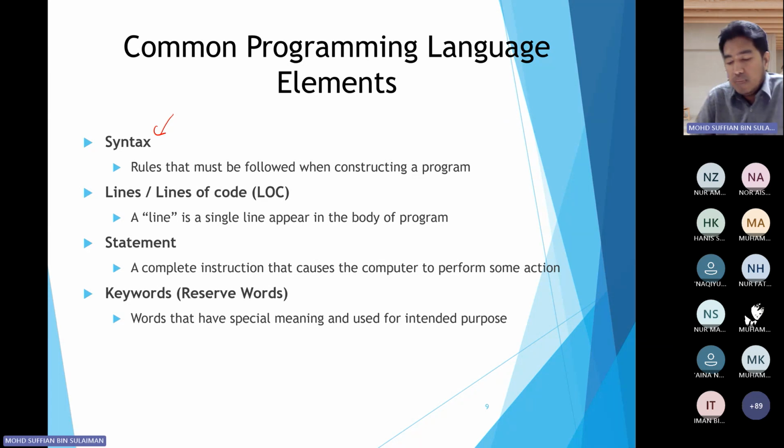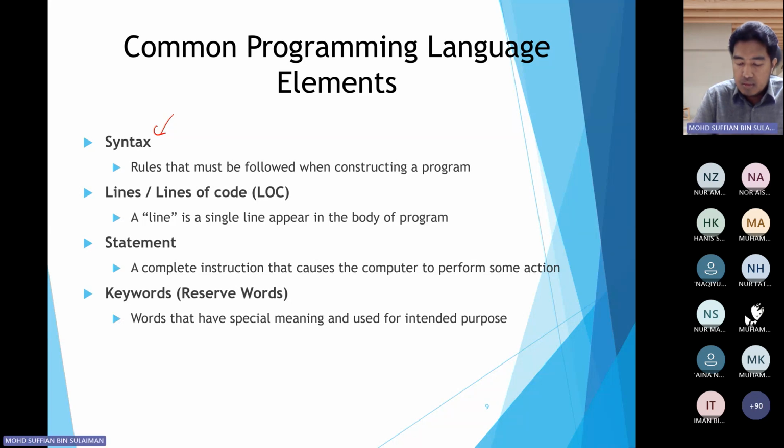This is how we calculate the amount of effort to develop a program. It can be based on LOC, the number of lines of code that you develop. And then statement. What do we mean by statement? A complete instruction that tells the computer to perform some action.